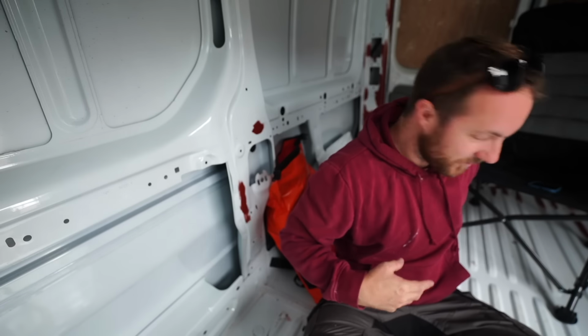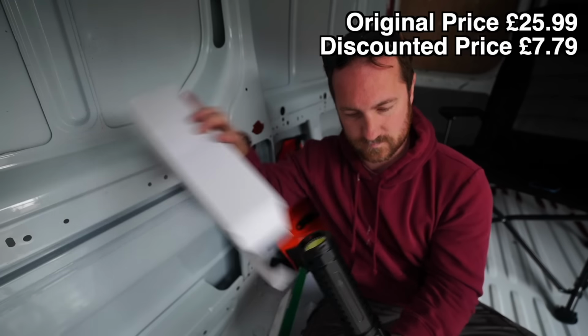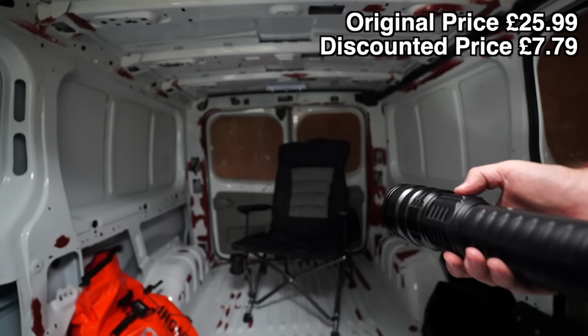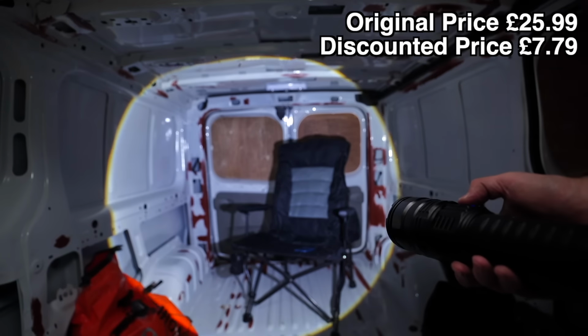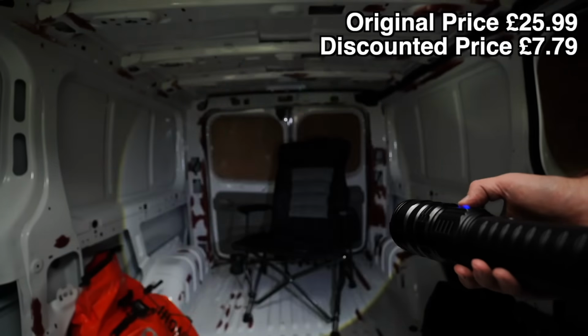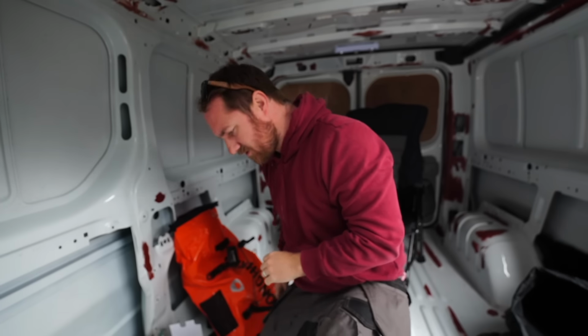I also ordered this. I always get a lot of comments in my other van about the flashlight I've got, and this is, well, it looked very similar when I ordered it. Whoa, look at the size of that. Still not that dark in here, but let's just check it out. Whoa, look at that. Bit lighter. Lighter again. Flashing. Hopefully no one's got epilepsy. Did I order anything else?